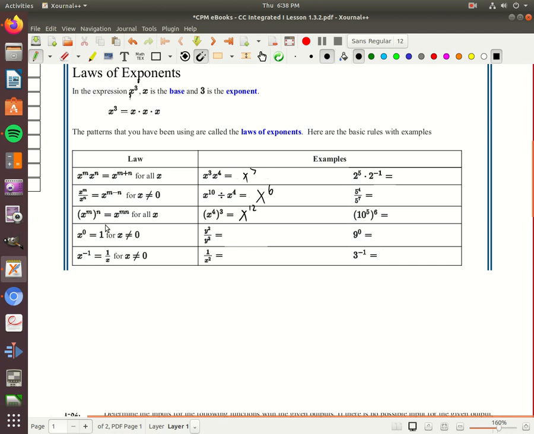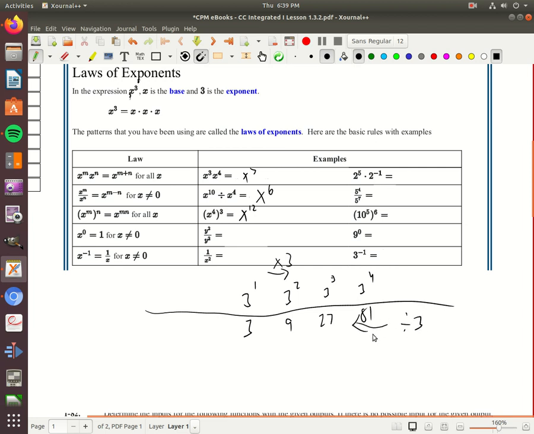All right, now we get into a little bit tricky here, this x to the 0 and x to the negative 1. So let's pretend that I had 3 to the first power, and I hope that you all agree that 3 to the first power would equal 3. And if I put 3 to the second power, that would just be 3 times 3, and I would have 9. And if I went 3 to the third power, I would have 3, 9, 27, and so on. 3 to the fourth would equal 81. So every time I go in this direction, I seem to be multiplying by 3. 3, 9, 27, 81.